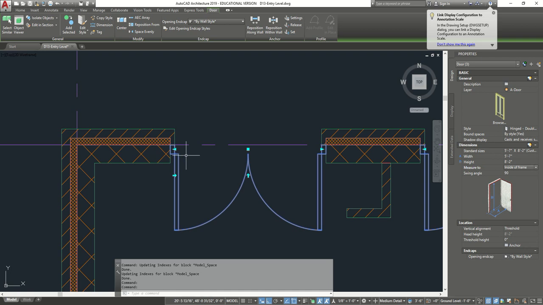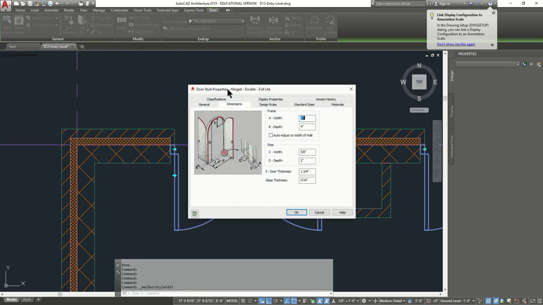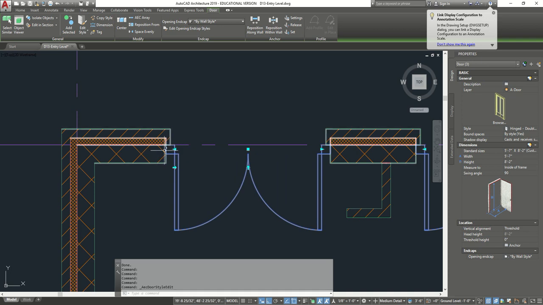The next step we're going to do is edit the door style. So right click, or right up here, edit door style. And we're going to go to the frame width, which is right over here, to 4 inches. Press OK. And now we have the little box showing again. So now we have the frame that looks nicely put. Okay, so now we have the line nicely.